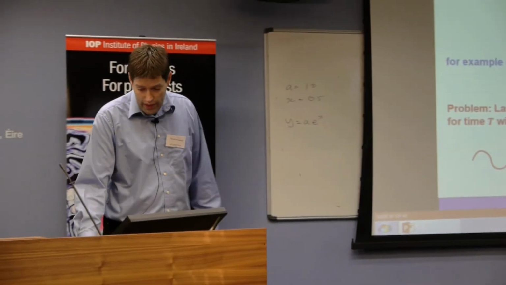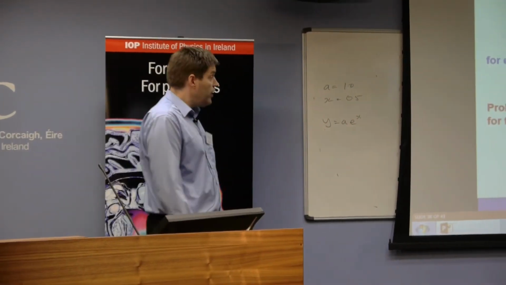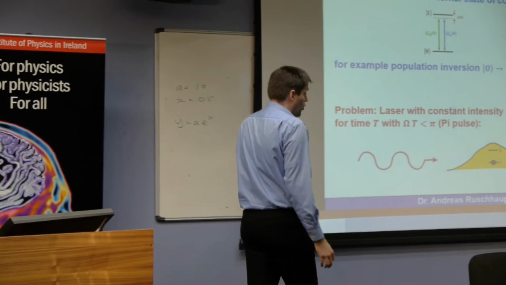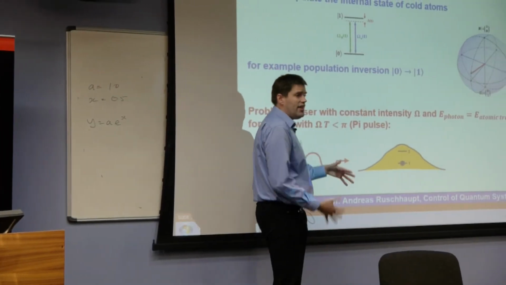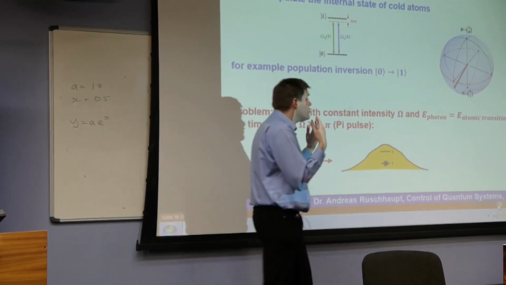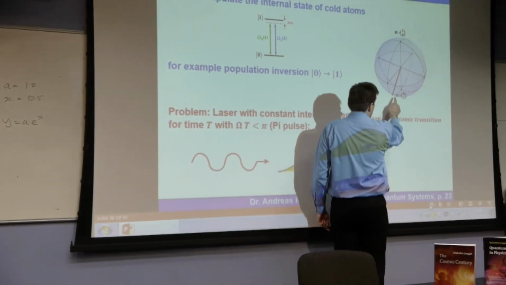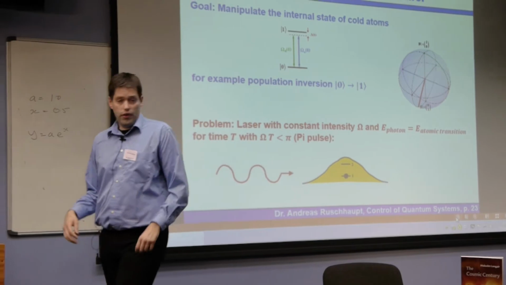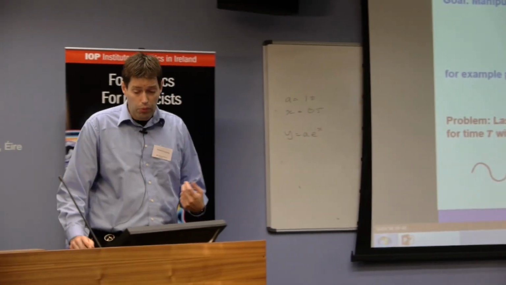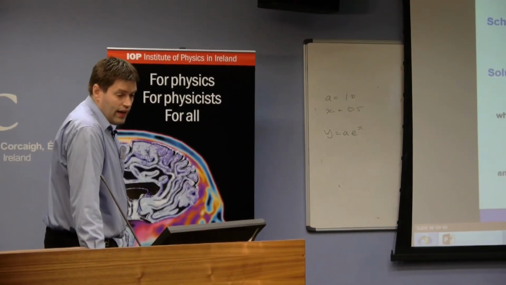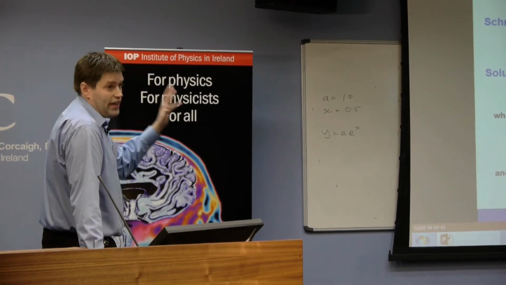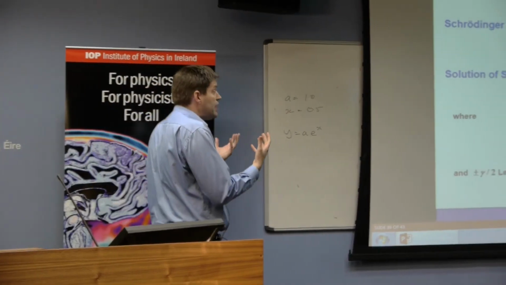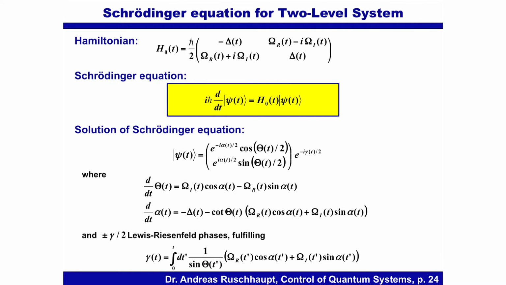So what happened then? Let's look again at the movie. We start from the north pole, but because the intensity of the laser is fluctuating, it is too little, we don't, at the end, exactly end at the south pole. It doesn't work anymore, the scheme. At least it doesn't work perfectly. And the key idea is now to find better schemes. Find better methods for how to do this, and I'll just give you a brief outline of the idea of how one can do it.